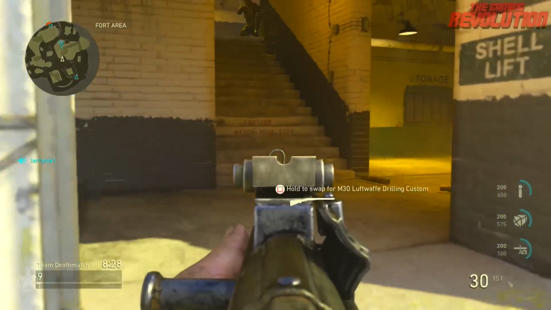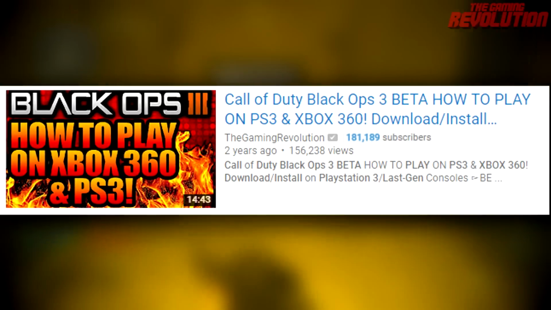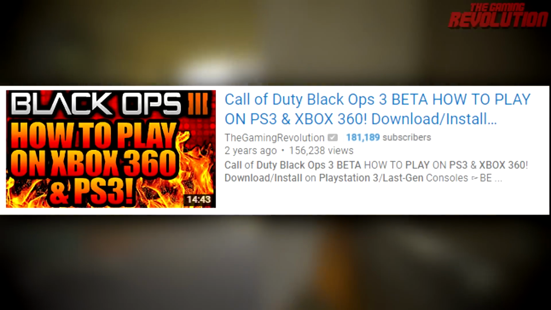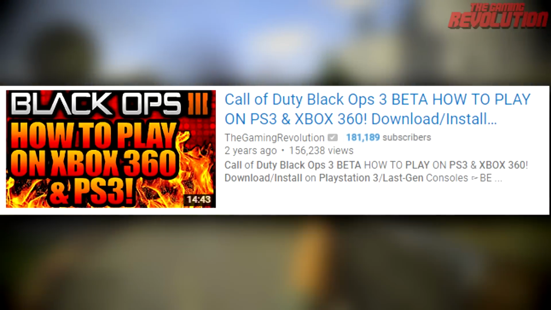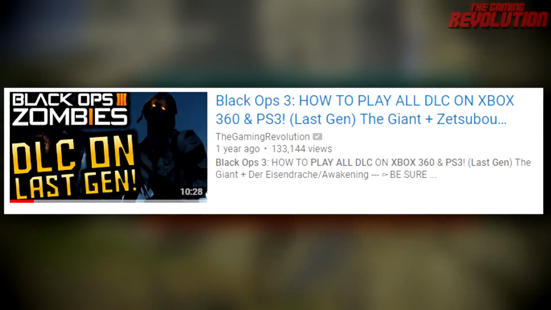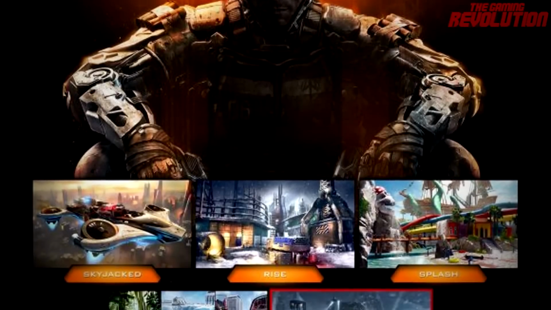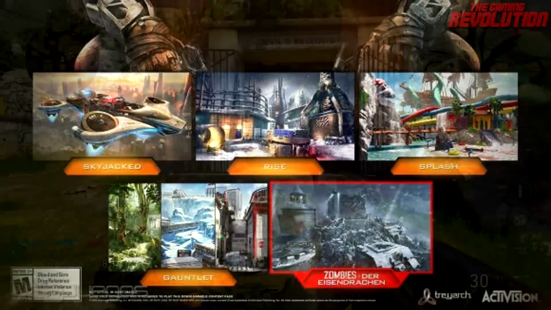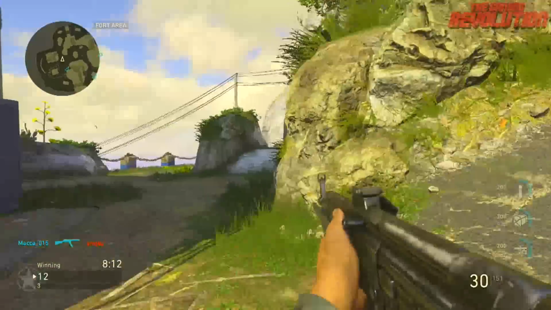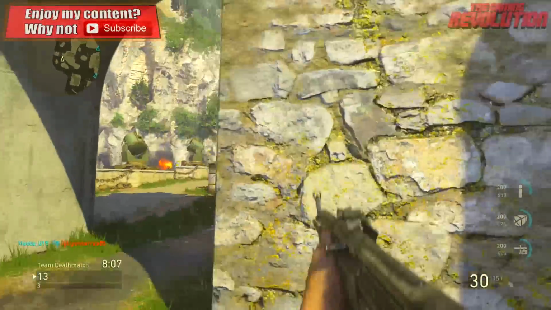Now I did make a similar video to this showing how you can play the Black Ops 3 beta on last generation consoles since it was only on current generation consoles, and I also did a similar video to this showing you guys how you can play all of Black Ops 3's DLCs on last gen since only the first DLC, Awakening, which includes Der Eisendrache, released for Black Ops 3, all the other DLCs didn't. And within those two videos, even though I stressed that this is a legitimate working method, a lot of people thought that this method was false.